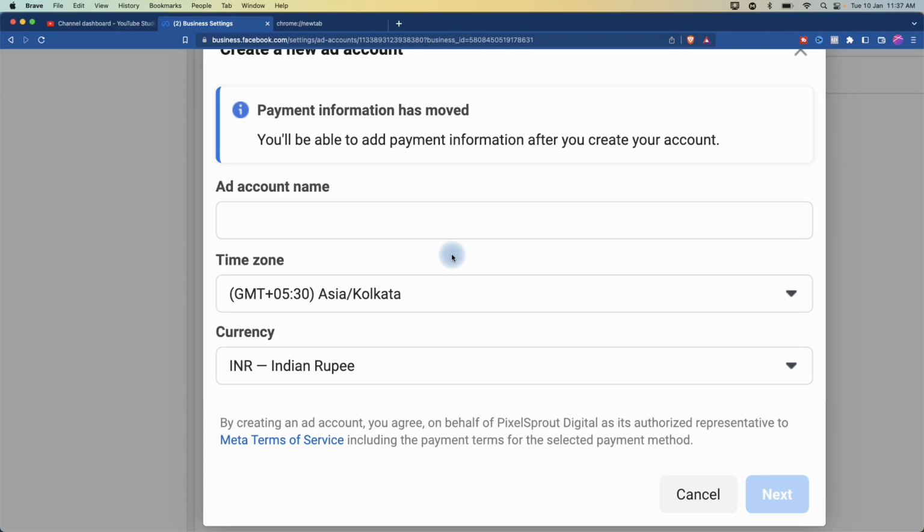Plus 530, check, madam. Asia Kolkata, right? Because what happened was, in the evening I'm actually taking another class. For that class, when setting up the account, we selected plus 530 but did not select Kolkata, it was Colombo. And the currency is INR, and we were not able to run an ad. That's one of the biggest problems that we had, and yesterday we set up another new account completely from scratch. If you have done this, you cannot change it back. We cannot cancel it. No.